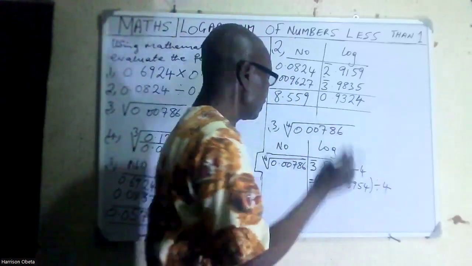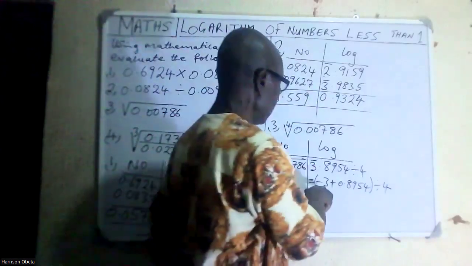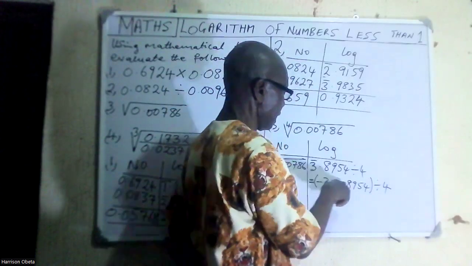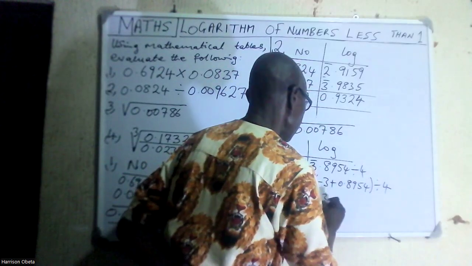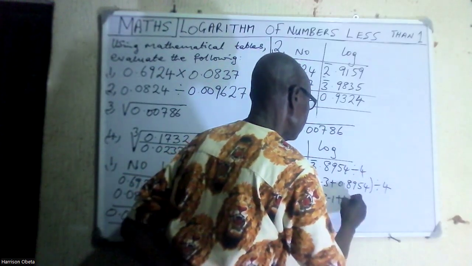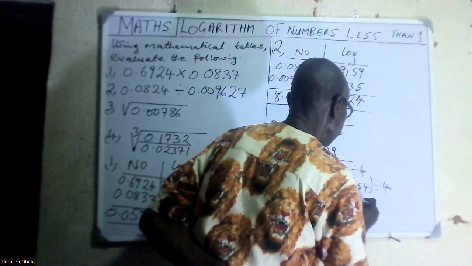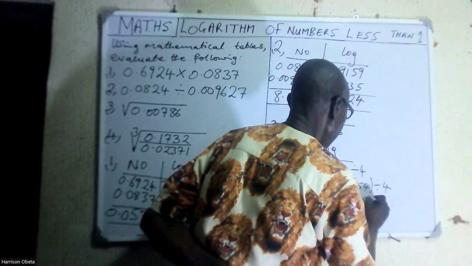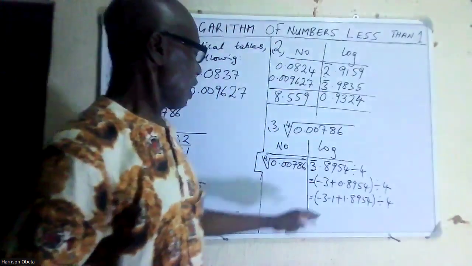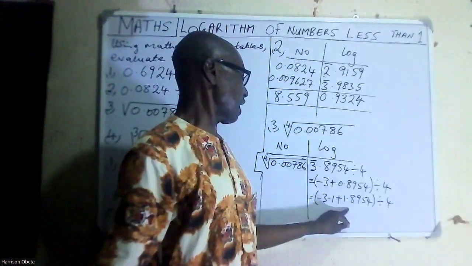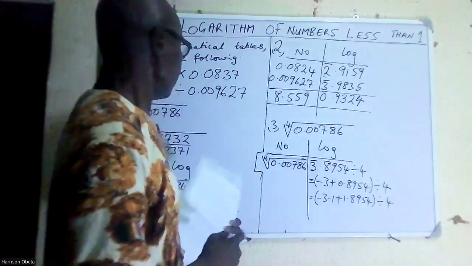So in this case, the smallest number we can remove and also add is we have to minus 1 from here and add 1 to this. And that will give us minus 3 minus 1 plus 1.8954 divided by 4. That means I have subtracted 1 from here and I've added 1 to this. So it is at this point you can now go ahead and divide.